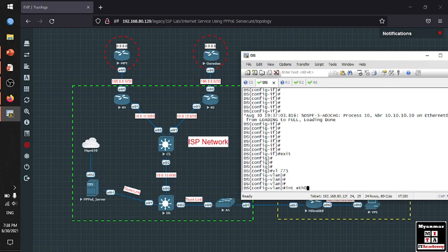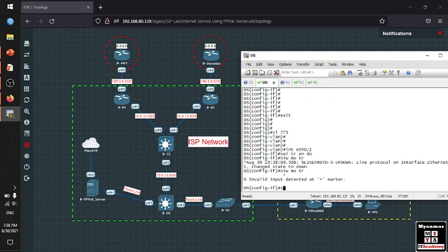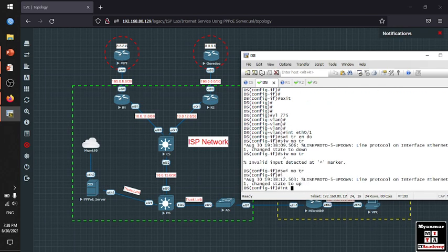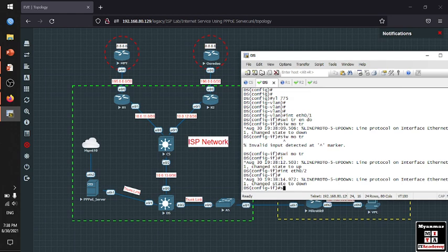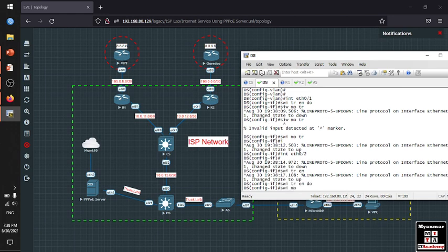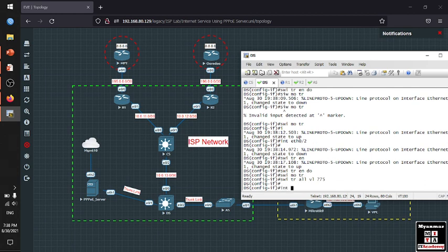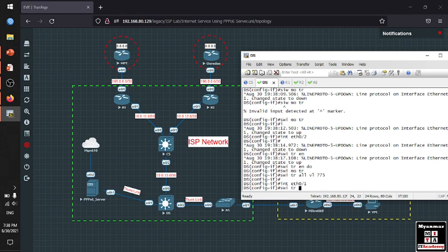Interface Ethernet 0/1, switchport trunk encapsulation dot1q, switchport mode trunk. Interface Ethernet 0/2, switchport trunk encapsulation dot1q, switchport mode trunk, switchport trunk allowed vlan 775. Interface Ethernet 0/1, switchport trunk allowed vlan 775.